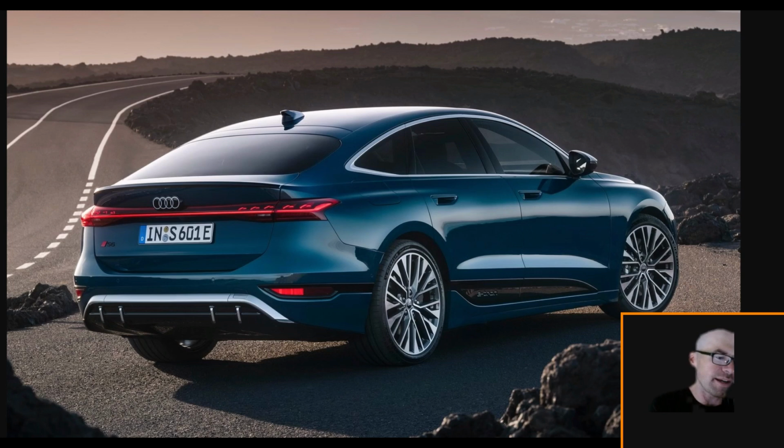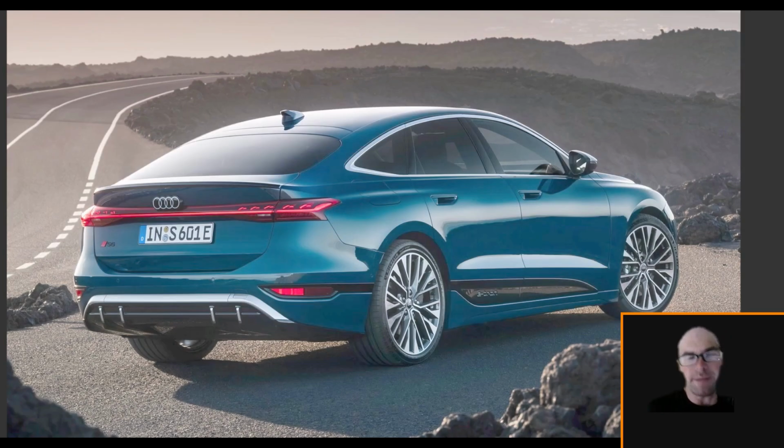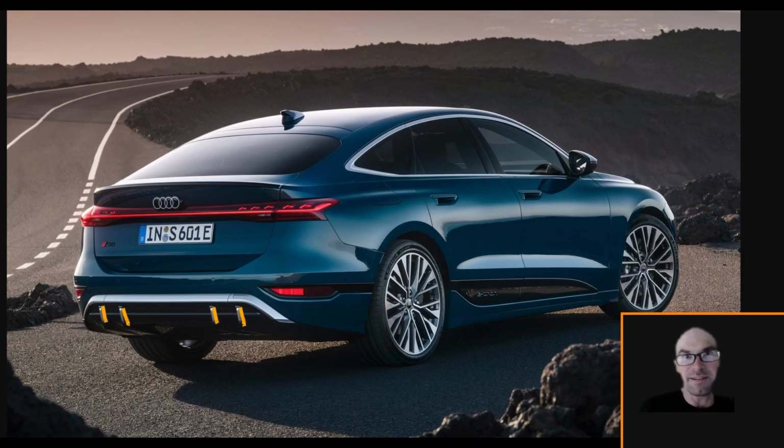On the rear end here, we get this diffuser treatment. It's not really a diffuser. It's like those vertical strakes that diffusers have, but it's not really there. It's just a design element, but it does look cool. And since we know they optimized the aerodynamics underneath this thing, I'm okay with that. You know what I mean? And then, by the way, here's that picture. This is the one picture out of all the pictures they dropped where the rear rings aren't illuminated.